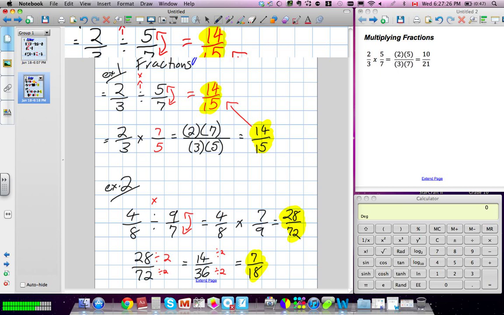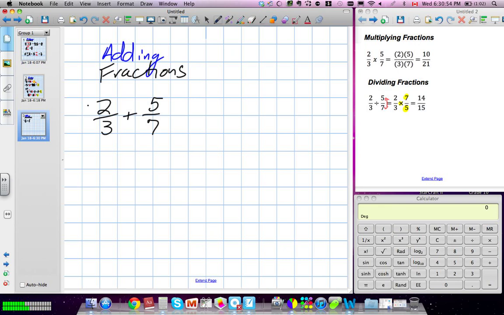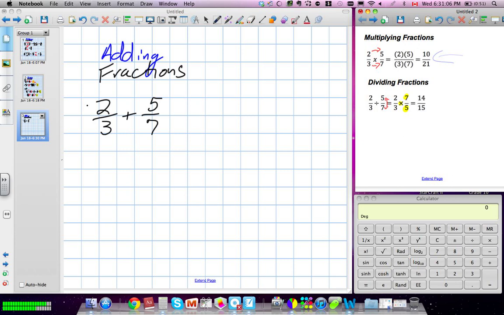So now we got our dividing rules up here. So we have our multiplication rules. And just as a quick thing, we'll add a little to it so we know that we multiply it across. Now, there's multiplying fractions, dividing fractions. Now we're going to add fractions, which is actually, in my opinion, a harder thing to do. Do you know what you have to do in order to add a fraction? There's something you have to change about the number on the bottom. Or make a common denominator. That's right. We have to get a common denominator.